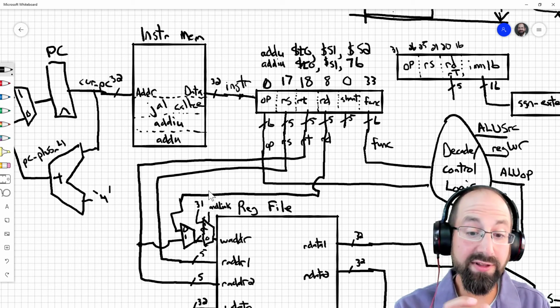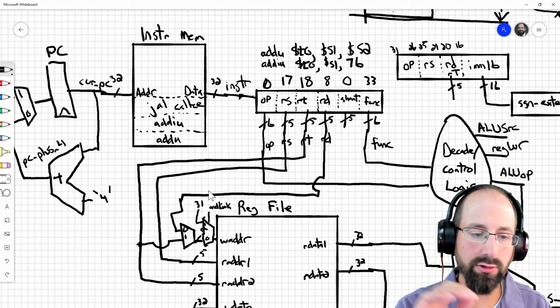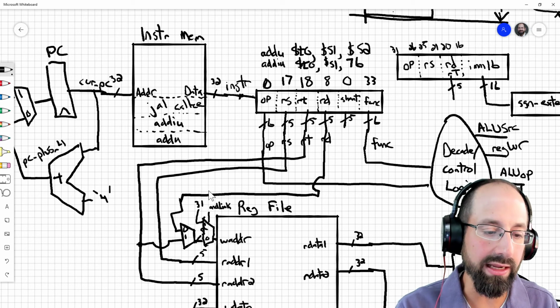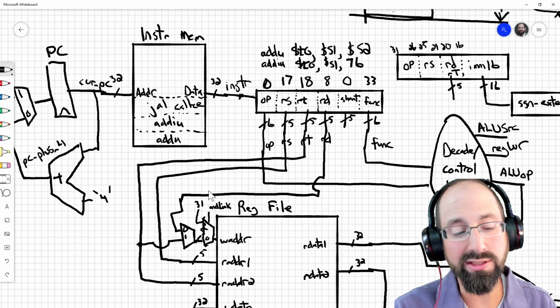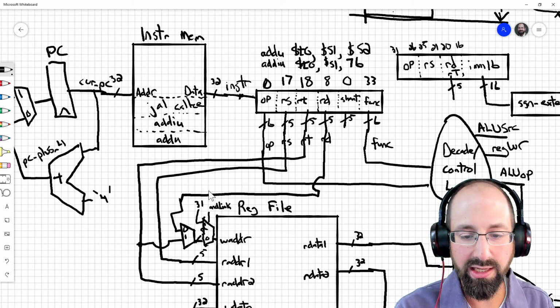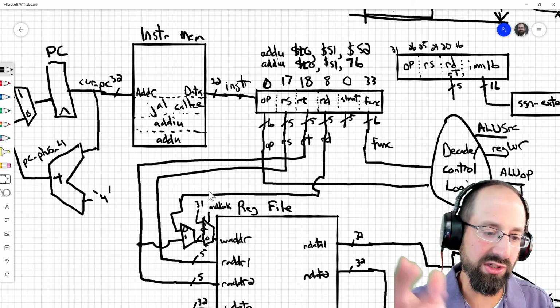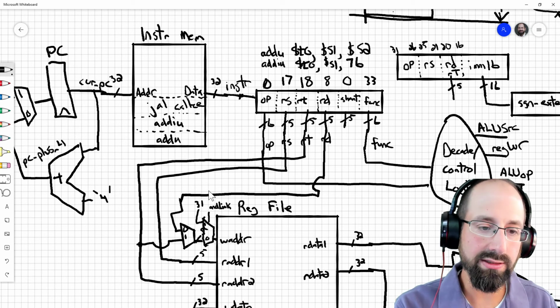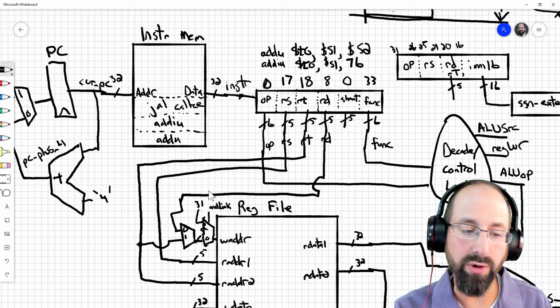If it's an and link instruction, and our control logic, our little egg-shaped thing, will tell us if it's an and link instruction or not by looking at the opcode. We don't actually care what's RD. We don't actually care what's RT. Yeah, we can flow that data through. It's going to be spurious data. It's going to be wrong. But for those instructions, the destination register should be 31.